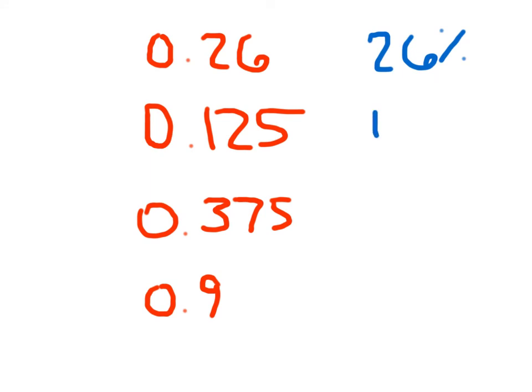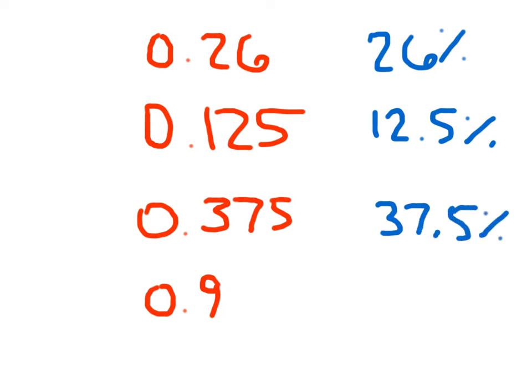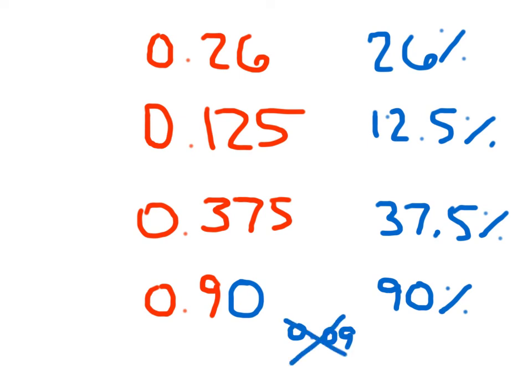All right. Did you get 12.5% for that second one? Did you get 37.5% for the third one? And then again, we're moving 2 decimal places on over. And to move 2 decimal places on over, we're going to add a 0 there. So not 9%, but 90%. 9% would have been 0.09. Okay, that would be 9%. And so this is decimals to percentages. So the previous screen, if you worked on all that division, yet you didn't know how to do this, then that's something that we need to keep on working on and continue to learn.